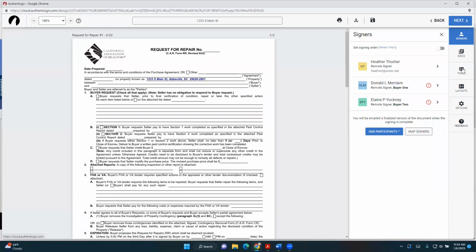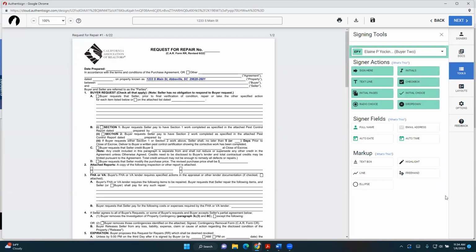Now, if you have a document that isn't completely filled out, or you need to add something for any reason, you go here to tools. Tools gives you all these options. Kind of cool. You can add this little sign block if you want to add in a signing. And it does give you the little arrow, I believe, when they see it.